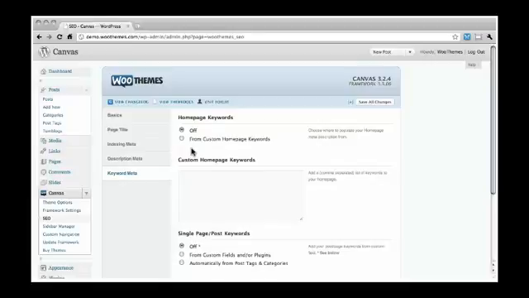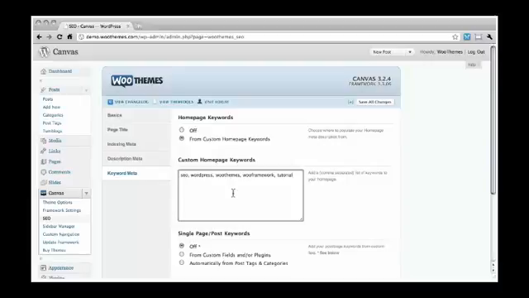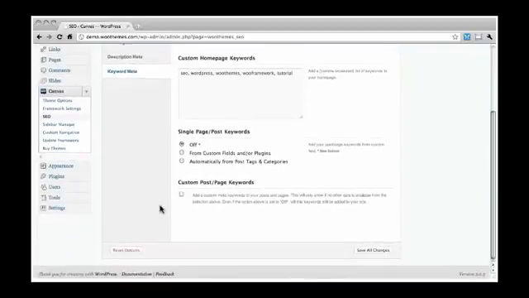If you decide to not bother with keywords at all, simply turn them off and no meta keywords will appear on your homepage. But if we enable custom homepage keywords, then we can add a list of keywords into the text field below, and these will be automatically added to our site's code as a meta tag. We can also choose to turn off the keywords for our individual posts or pages, or have keywords automatically created by the category of the post, or with any tags we may have entered for the post. If you're already using tags and categories on all your posts, this is a great option because it will automatically create the keywords for you.